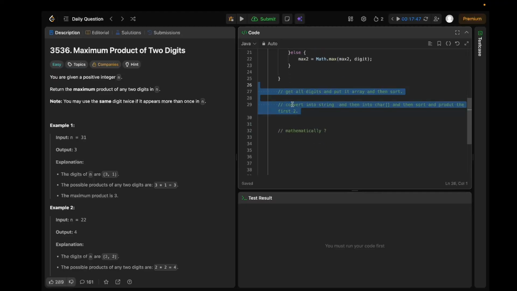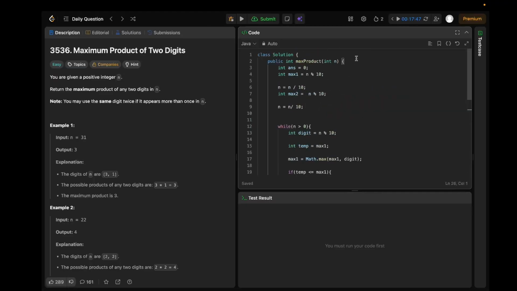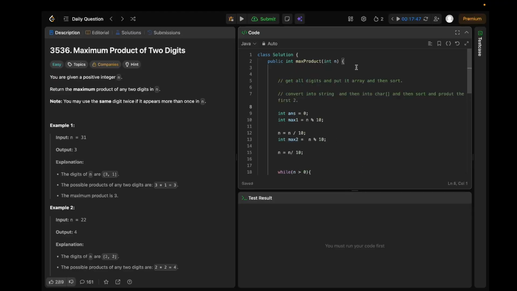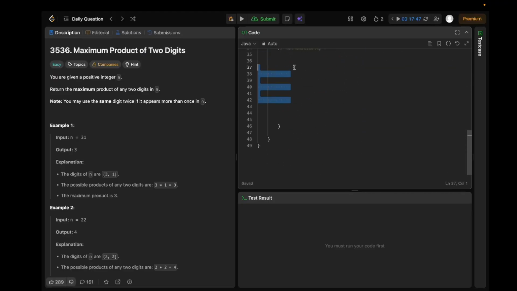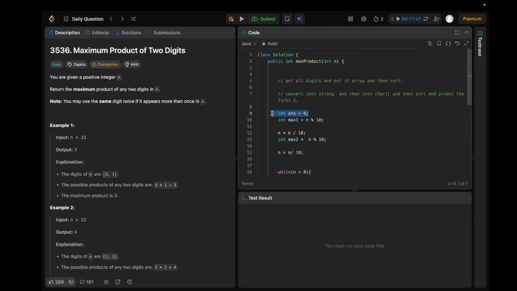Let me just cross this out, because command X. I think this makes sense, and then we return max1 times max2. Let me remove this answer, I don't need this variable.